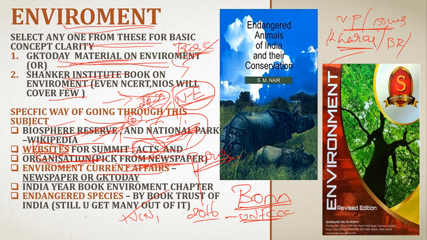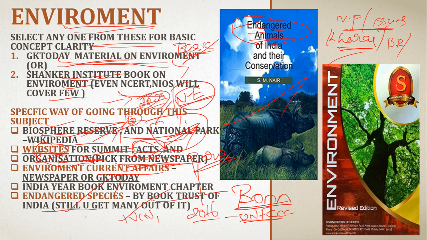But however, if you want to have basic knowledge about endangered species, then you have a book which is given by the government of India. The National Book Trust of India published this book, but it only has endangered animals, not more than that. UPSC has the tendency to even ask about an animal which was in the news. So dugong is one example. Kharai camel last year was one example.